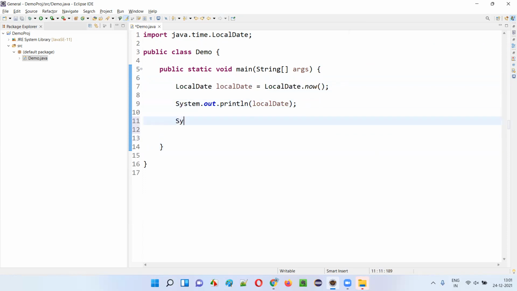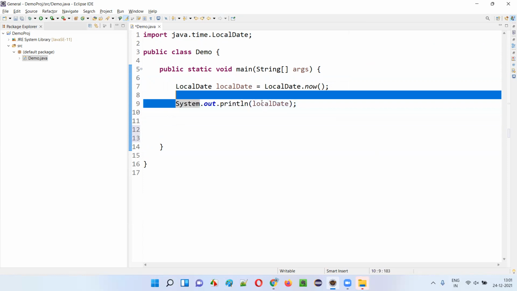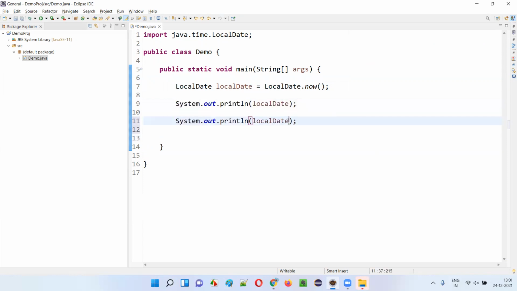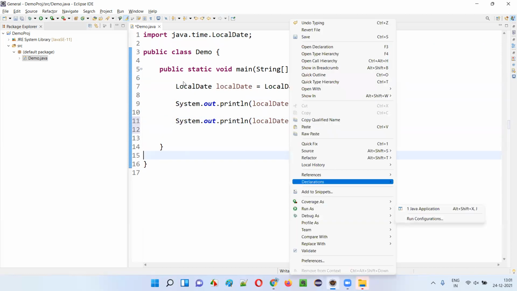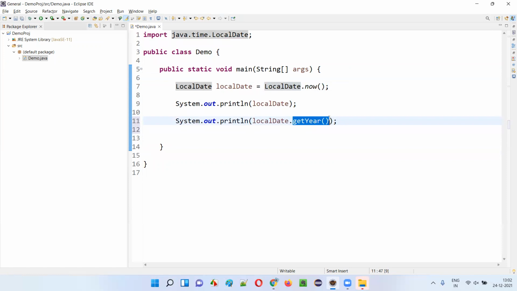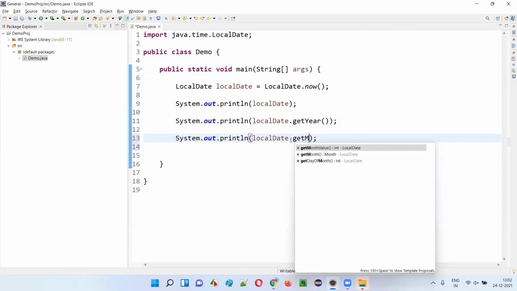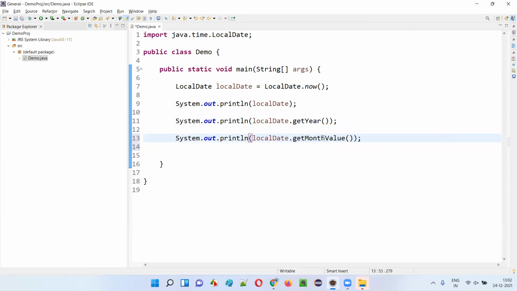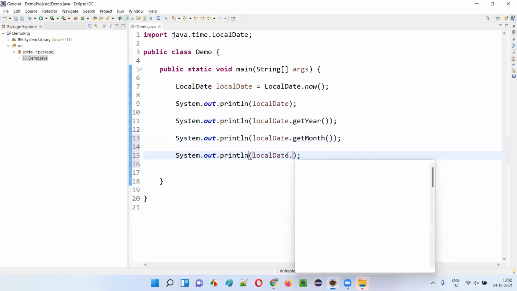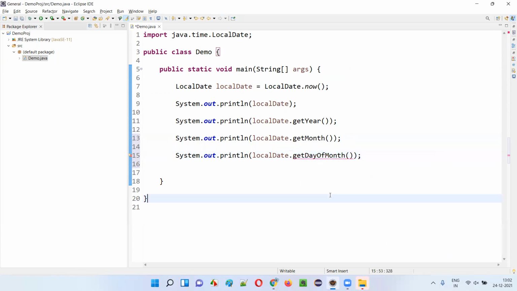Now if I say system.out.println(localDate.getYear()), this time I can get the year only. I can get the year because this is the latest class in Java, guys. This is not deprecated because this is the latest class, and we can get only the year from that particular LocalDate class. You see, only the year came, 2021. Similarly, we can get getMonth, and similarly getDayOfMonth also. Here only date we can get, only month we can get, only year we can get.